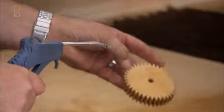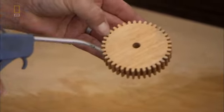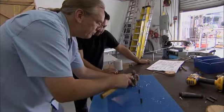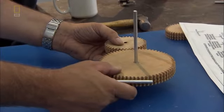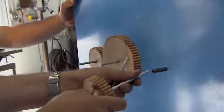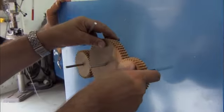Wooden parts will wear out quickly, but they provide a cheap and quick way to figure out the spacing between more than 50 interlocking gears. The center wheel runs along a central shaft and has 64 teeth. As it turns, it sets off a chain of gears that run the entire mechanism. With only 3 gears completed, they've got a long way to go.